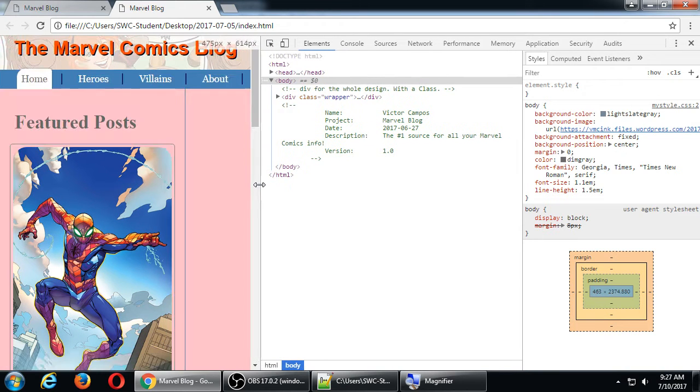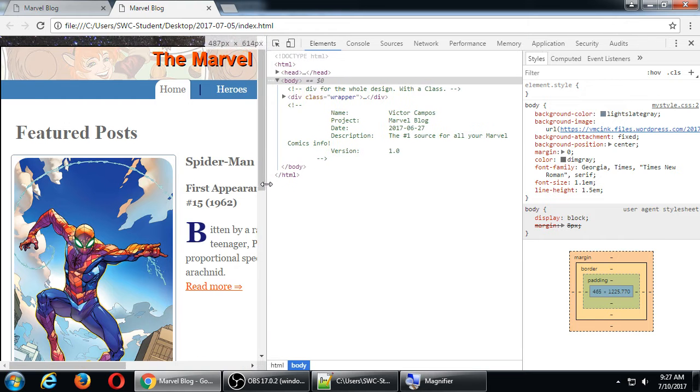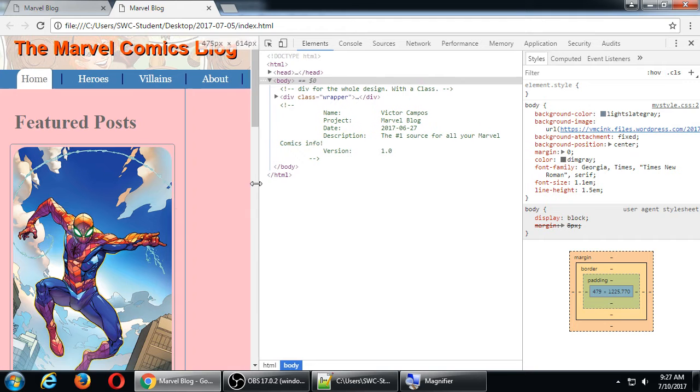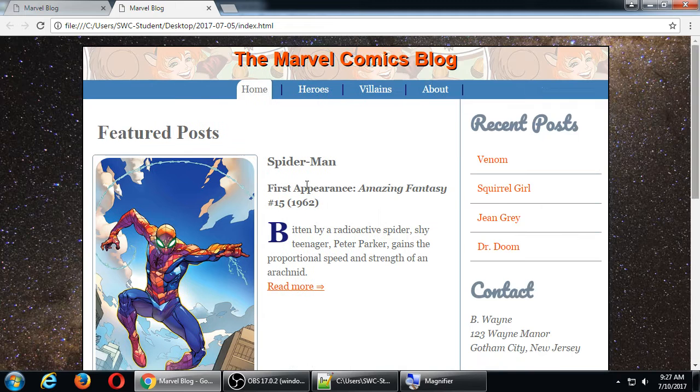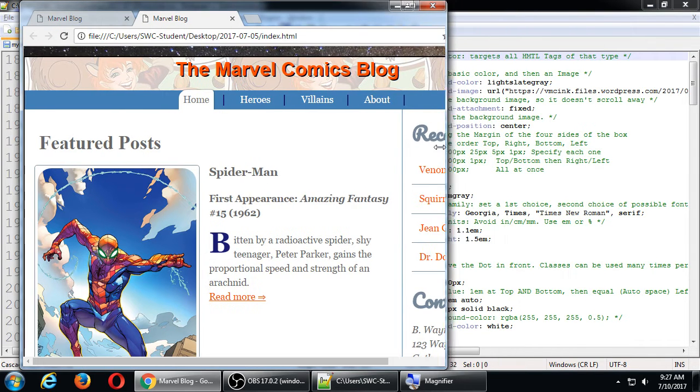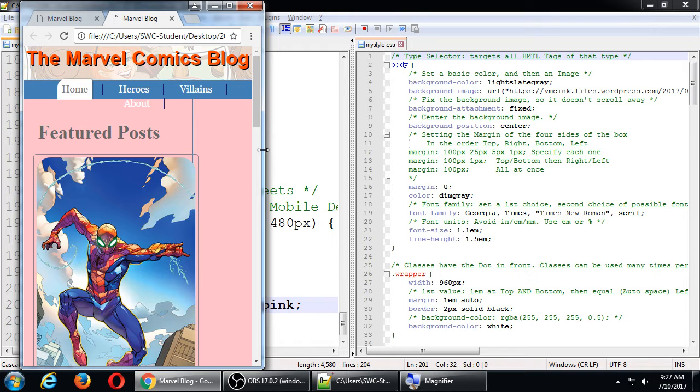If it doesn't do that, let's pause. It should be doing this, because if it doesn't do it at this point, everything we're doing will not quite work. So make sure that if you're under 480 wide, you don't have to have your developer console on. You can simply resize the web browser. At a certain point, when you get to a smaller size, the background should become pink or whatever other color you chose.